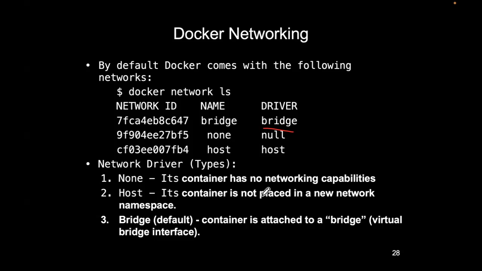And that virtual bridge device allows containers within the network to communicate with one another because the bridge actually performs routing. It also performs DNS resolution, domain name resolution, which we'll cover in next week's lecture. And thirdly, the bridge gives containers within the network a gateway to the outside world, so to speak, so it can access the internet externally.